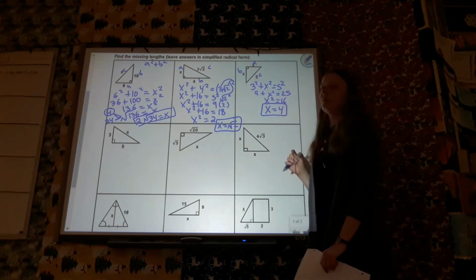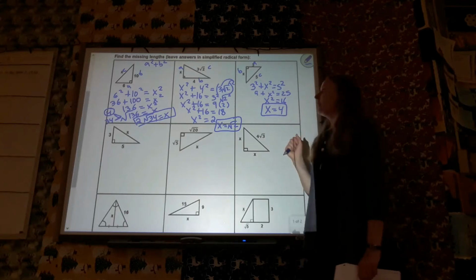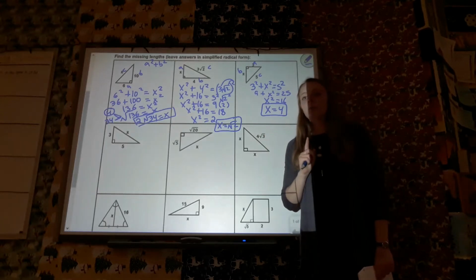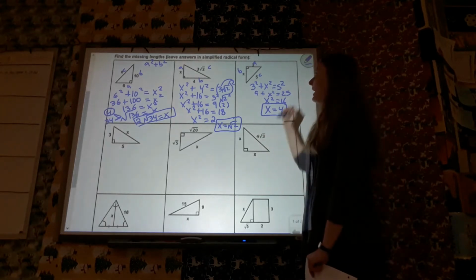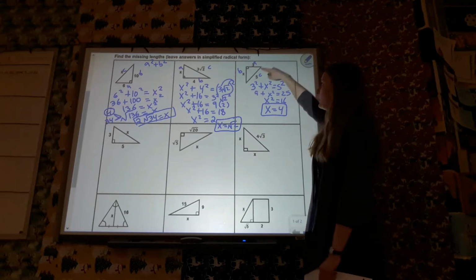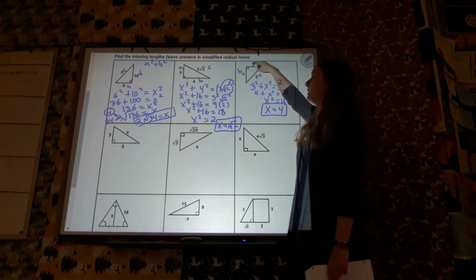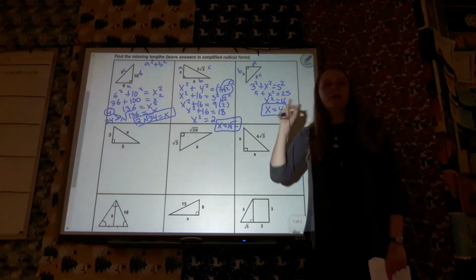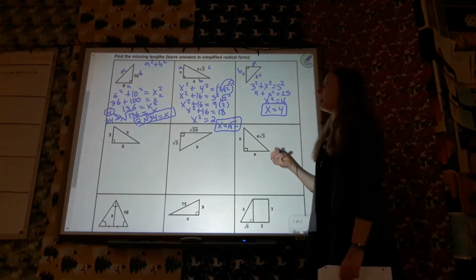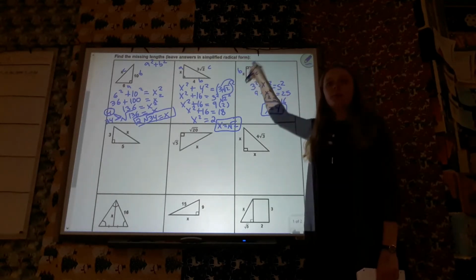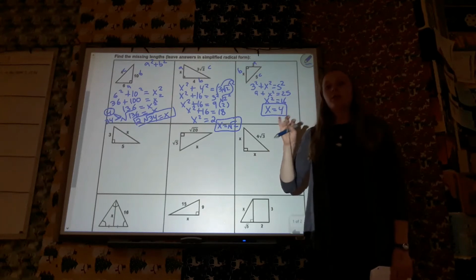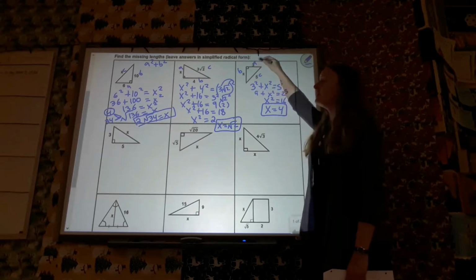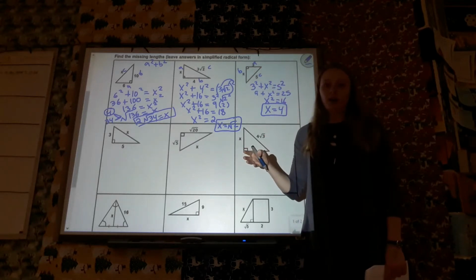Now this is a perfectly valid way of doing this question. However, I will bring back the idea of Pythagorean triples to show you why it's important to know them. So if I saw this picture right here, and I saw that there was a 5 on the hypotenuse, and a 3 is one of the legs, instead of doing this work, if I have the Pythagorean triples memorized, I can automatically say that's 4, because one of the Pythagorean triples was 3, 4, 5. So if I notice that I have a 5 and a 3, and they're in the right position, the 5 does have to be on the hypotenuse.